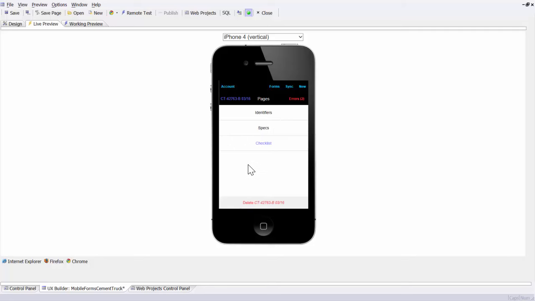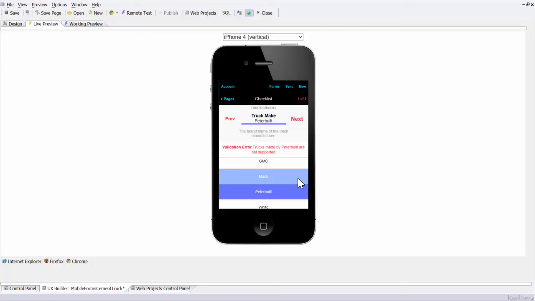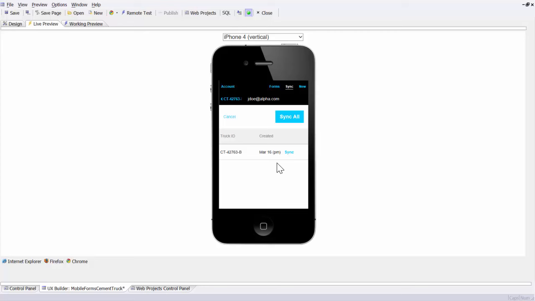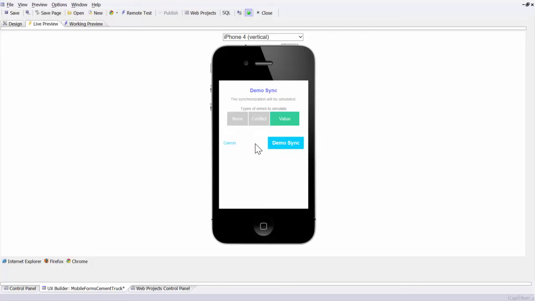But actually, it's hard to find all these. So there's a list here, it says two errors. And this lets me actually go just through the errors and find them to be able to fix them. And it tells you what the error is, etc. So this is a validation. These are errors where you had data, a value error, but I can also force a conflict error.